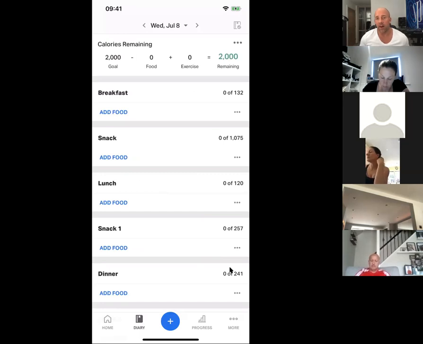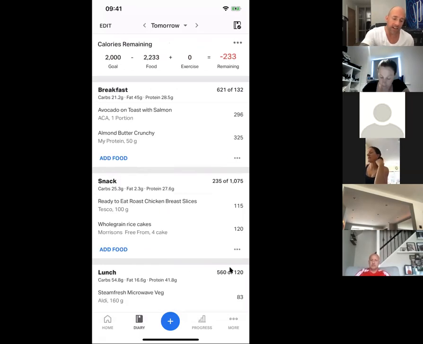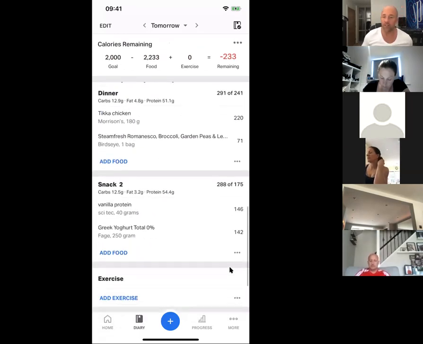Now, the other two things that I just want to show you guys quickly is if you create a meal yourself, which you really like. So let's say the protein in the Greek yogurt, the berries and the honey is an absolute winner for you.